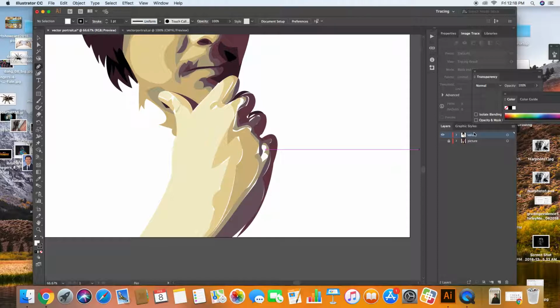The original way that I showed you was you can actually click on the layers. I'm using the direct selection tool, and you can click on the shape, the point, and then you can move those points around to fill in those blank areas. That was one way of doing it, but that way would take a little bit more time. So that's more for minor details, but I'm going to show you another way that you can fix it that will be a little bit quicker.